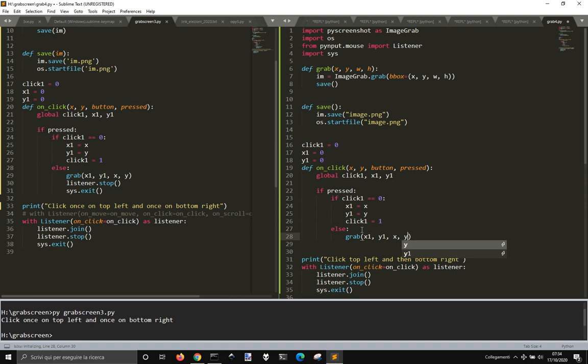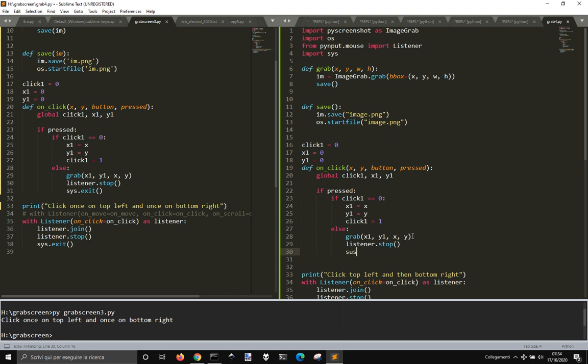That will then be called width and height, and then we stop the listener and exit from the program.